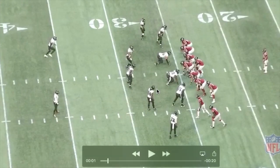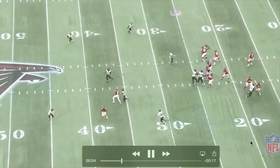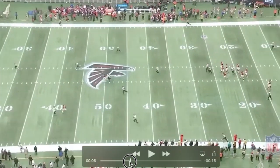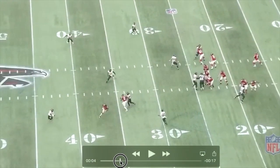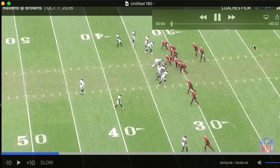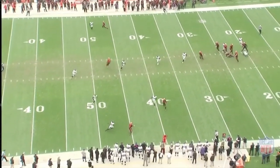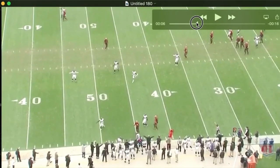Watch how physical Brandon is here, rerouting this number 2 receiver and then carrying him. Just kind of pushes him a yard out of his route there, and then carries him nicely and just covers him underneath on that seam. Cleveland does just about everything right here, and the quarterback and especially the protection isn't great. You see Za'Darius come home. Quarterback makes a nice throw, doesn't have a lot of time to get rid of the ball.